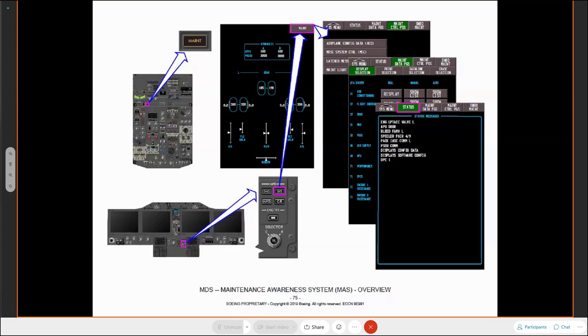You would either fix the fault, which removes the status message, or defer the fault if you can, when you apply the MEL. So the maintenance light is tied to status messages. If the maintenance light is on, you can't dispatch. The maintenance light will come on 30 seconds after the aircraft touches down if you have an active status message. It doesn't come on in flight, only when the aircraft touches down. We don't put it on in flight because it is a maintenance light; the crew don't need to see it. They'll see the status message anyway on the status page.